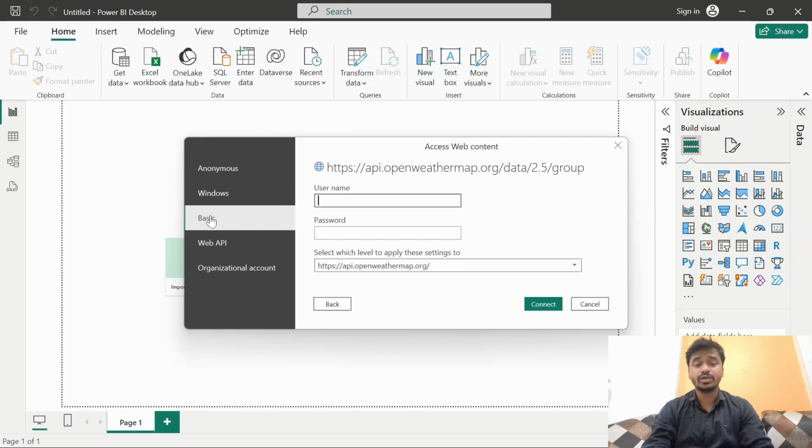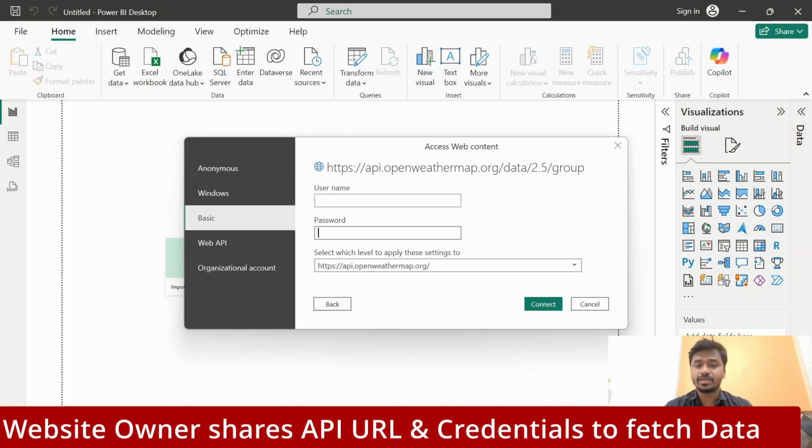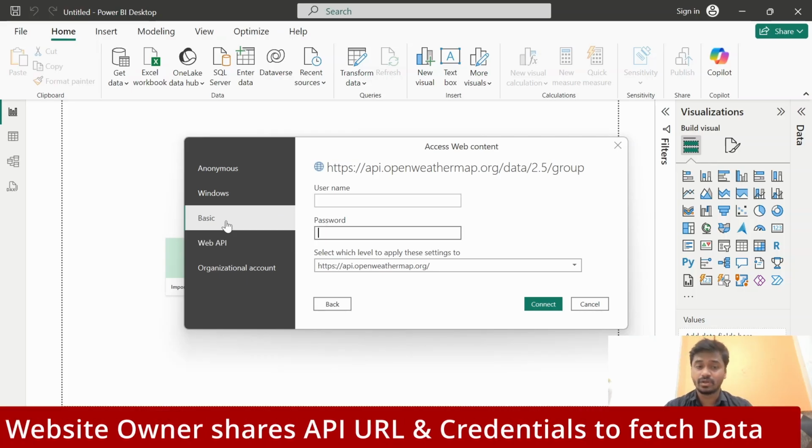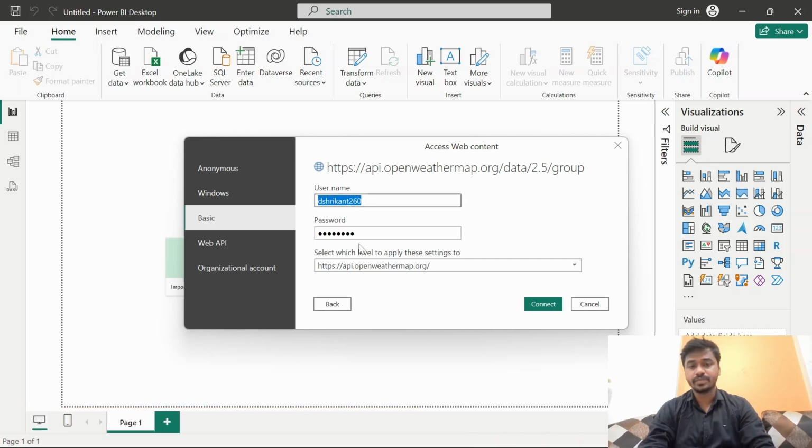When I logged into that website, I used a username and password to log in and generate the API keys. So I will use basic authentication with the same username and password which I used on the Open Weather Map website, and then I will click on Connect.